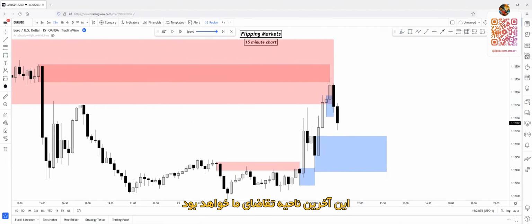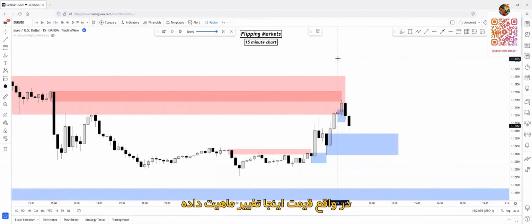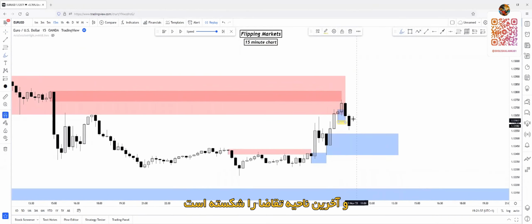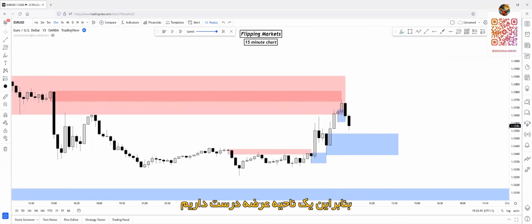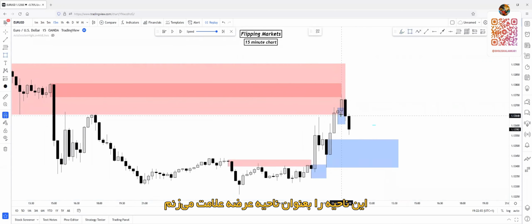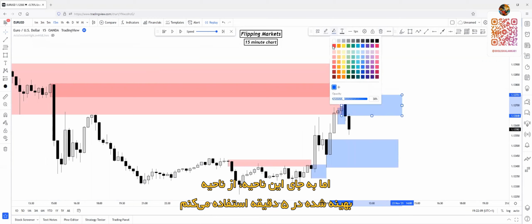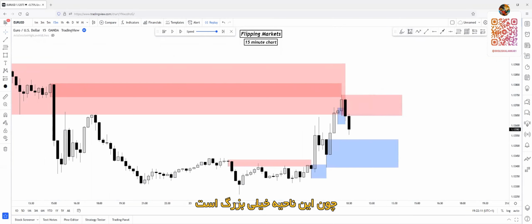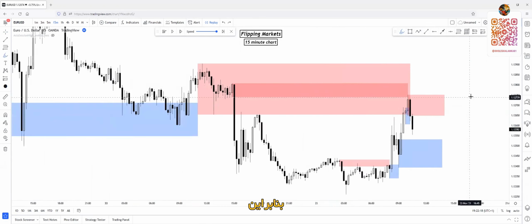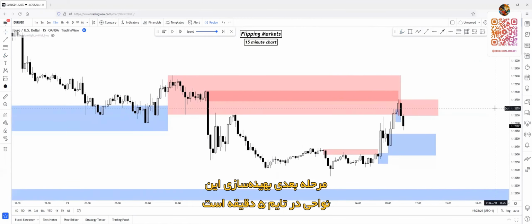This will be our last demand zone, and price actually changed character here and broke the last demand zone. So we will have a right supply zone. Actually, I can just mark out this zone as our supply zone, but I will rather use the 5-minute refinement instead, because this is also a really huge zone. And this zone is also inside of the demand zone. So the next step is to refine all of these zones on the 5-minute chart.